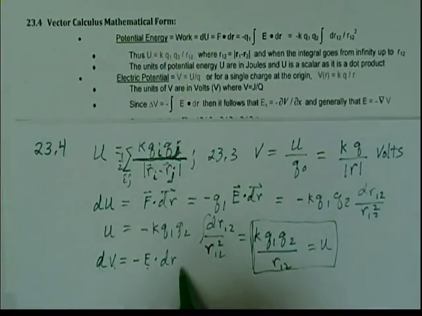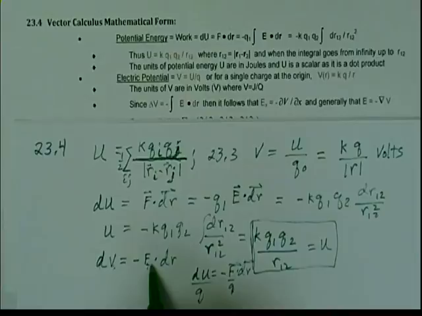So if we make a comparison of this formula with dU is equal to minus F dot dr, then we see we can divide both sides by Q, and the force per unit charge is the electric field, whereas potential energy per unit charge is the voltage. Now, given this equation, we can divide through, of course this is the dot product, and so if we think in one dimension first, and then just write this as Ex dx, so I'm going to change that now to dV is equal to minus Ex dx, and make this a one-dimensional problem.